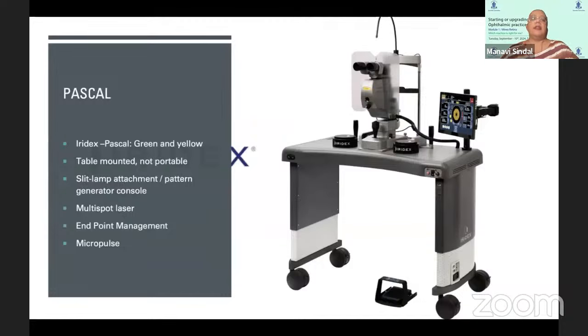The Pascal laser comes in a green and a yellow model, both. It is table mounted, so it's not portable. It comes mainly with the slit lamp attachment, which has the pattern generated console, and the multi-spot laser, which is excellent for doing laser very rapidly. It comes with endpoint management. It comes with micropulse also.